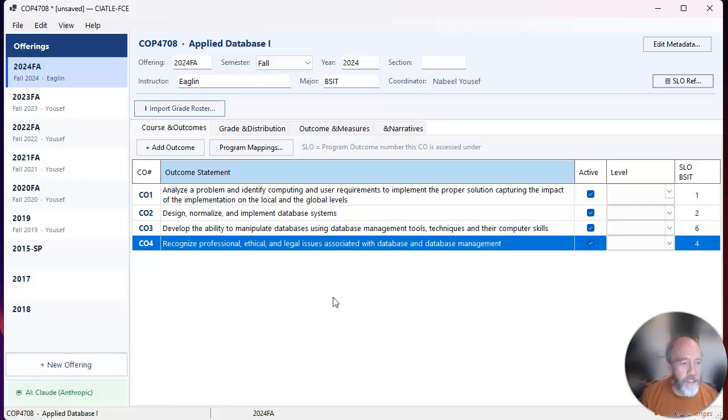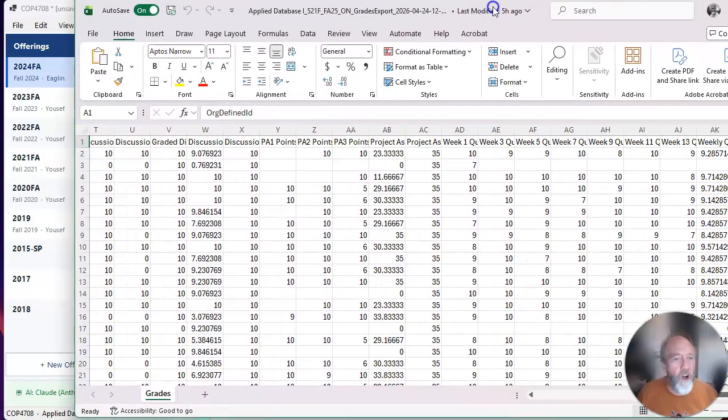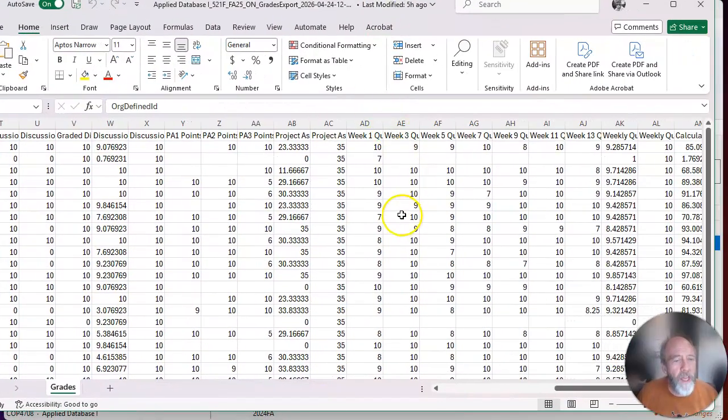What else might you need to do? Well, you need to make a new FCE for a new offering of the course. So what I have done is I've gone to my course and I've exported. Now I'm using, in this case, Brightspace, but it does not matter what tool you use.